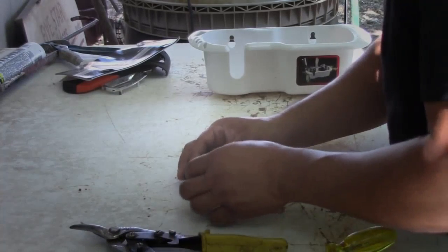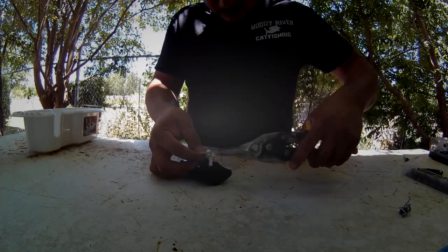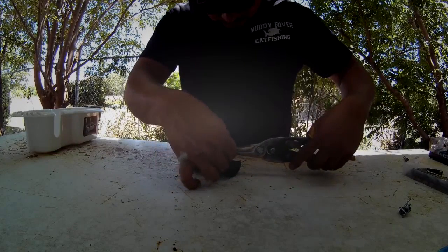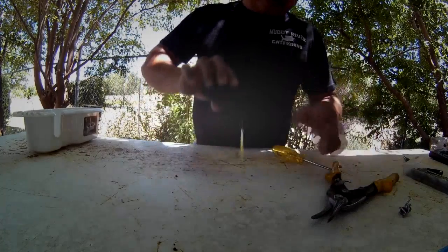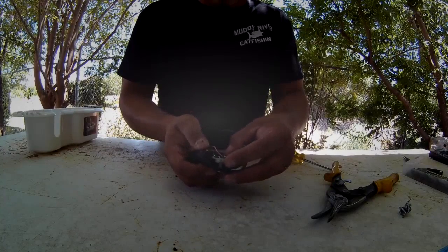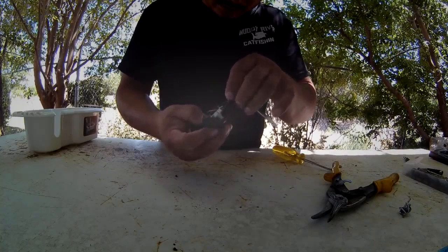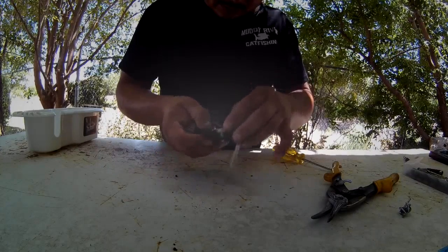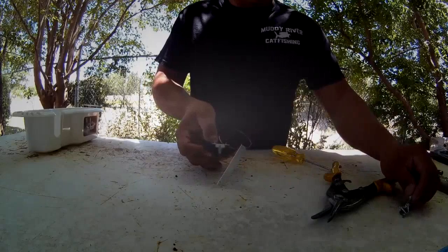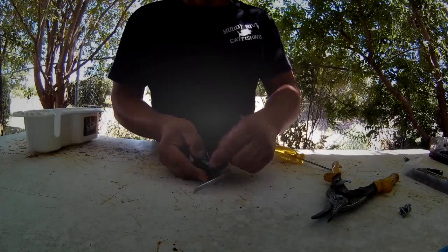So I got that one cut off. You can see that. We'll do the other side. Okay, so we cut those off. Now they should fit in there more or less how we want it. Yep. And we can use those two existing holes to attach our switch into place.